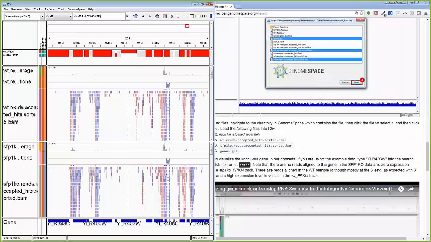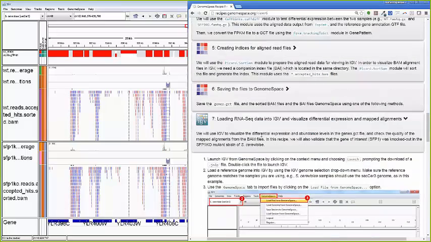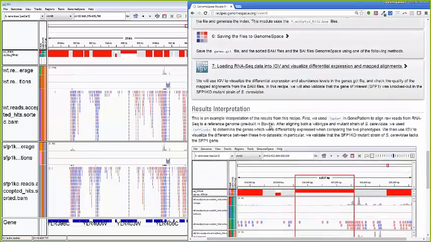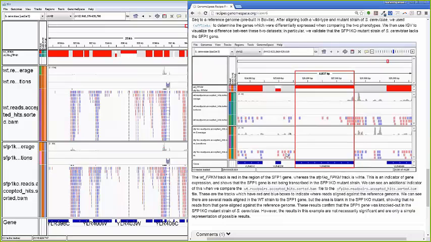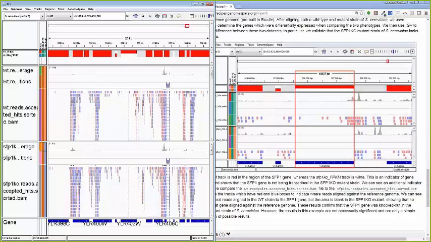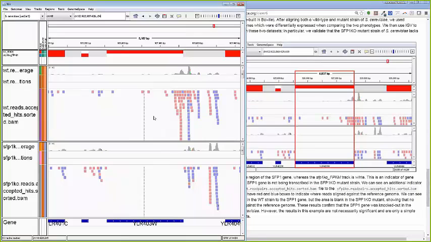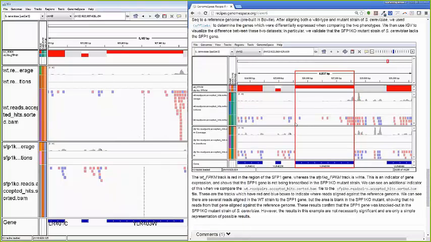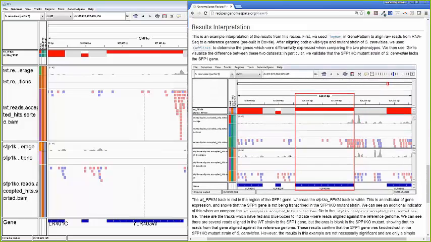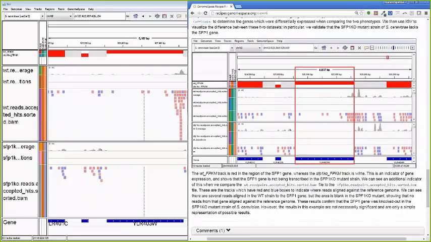And so if I go to the very bottom of the recipe, or if I collapse this and then scroll down and compare my screenshot, I can see that I have this matching red and white pattern in the gene expression. If I zoom in a little bit more, I have a couple of reads that are aligned in wild type and no aligned reads in the knockout version, which is what we have here as well. And this results interpretation section will better explain what these different things mean if you want to go through that.